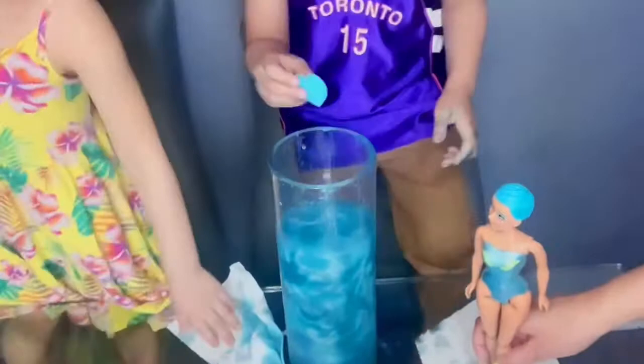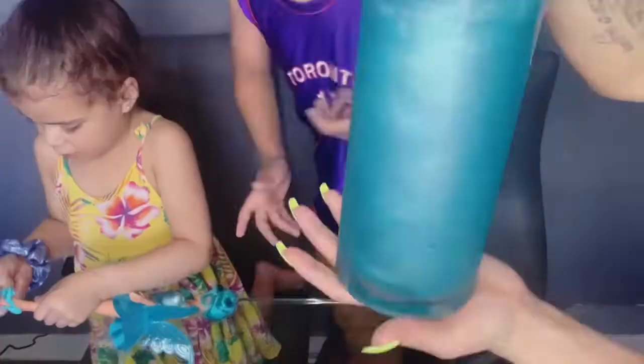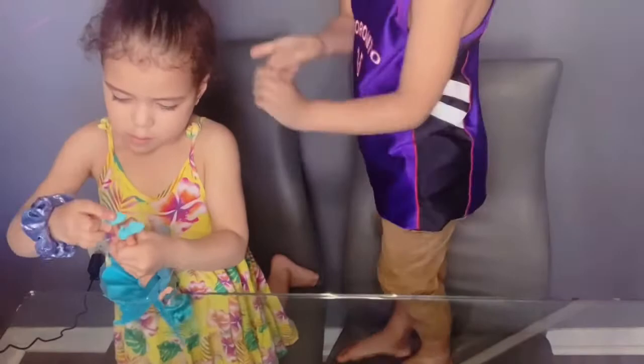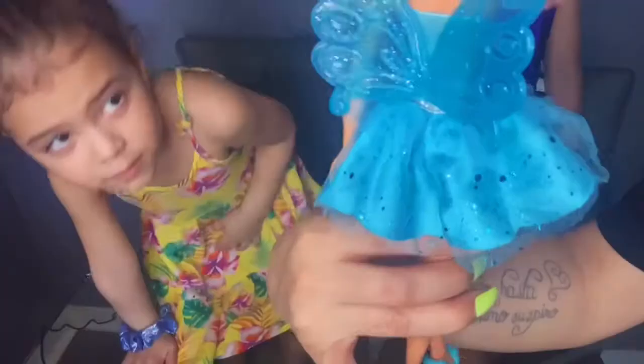Bella's gonna take over, so you can go wash your hands. Here, we're gonna keep this over here. Bella, you can come here and dry her skin. And now we've cleaned up and look at this water. That looks like sea. All right, let's see how she looks, mamas. Dreamella, come closer. Put it closer to the camera. Look at her, she's gorgeous.